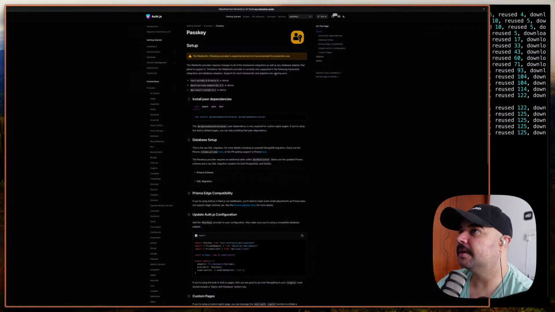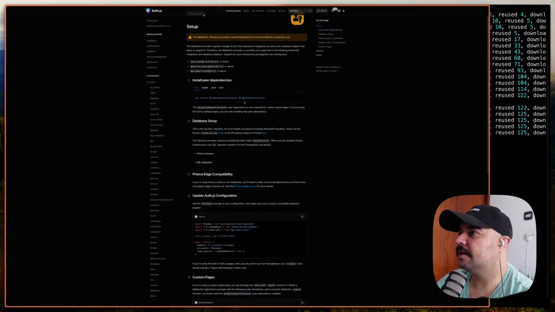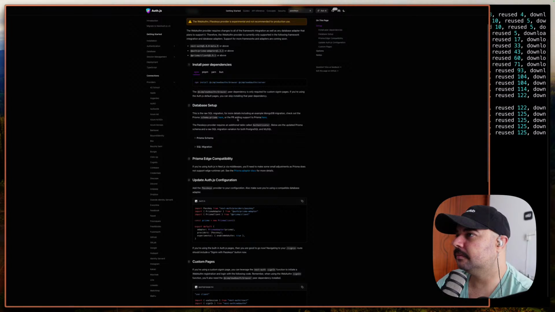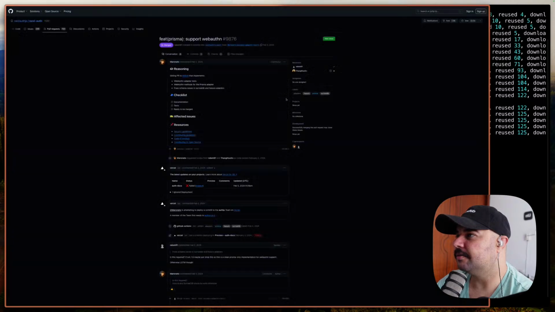Yeah, this is going to be a good question now. What do we want to do if we're not going to go with Auth.js and passkeys? We could set up passkeys manually ourselves. That's not too big of a challenge. We could check if there is a PR for passkeys with Drizzle.